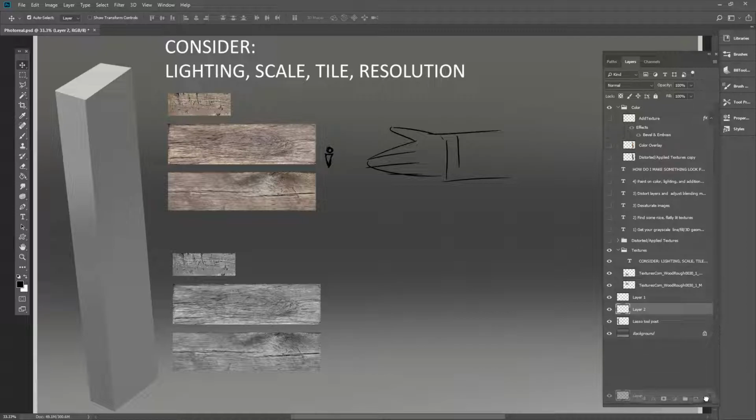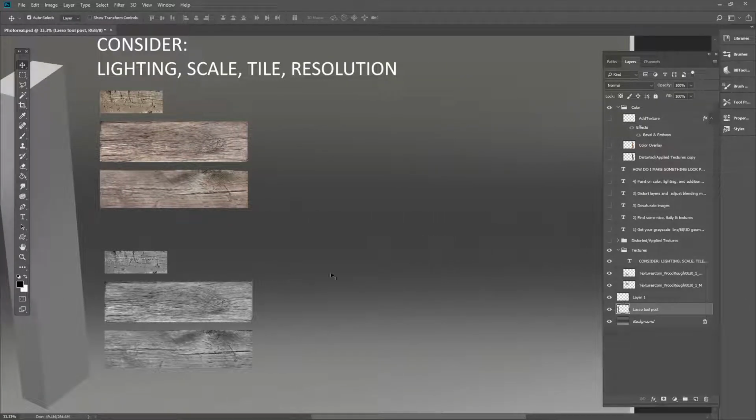So why do I do that? Well, if I wanted to change the color of these boards, I can always change it back to this brown color, but I could do it a lot easier with a grayscale board than I can with something that is brownish. You can do whatever you want, but this is just the way that I tend to work.